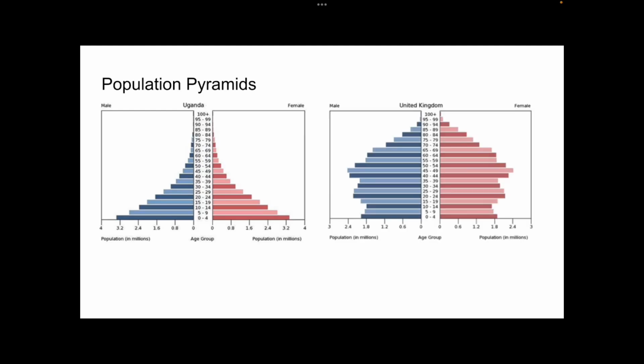Population pyramids. Now the key thing is when this question comes up, or if this question comes up, you're only going to get one population pyramid. Now it should be quite straightforward, but you need to make sure you're recognising the correct one. So the first one I've got here is Uganda on the left hand side, so that's your economically less developed country, and the challenges with that country is that you have a rapidly growing population, in particular because of this high birth rate and because the death rate is falling in the country, so people are living longer as well.